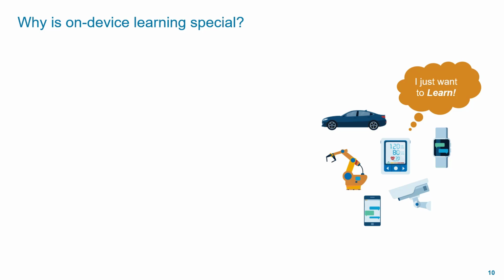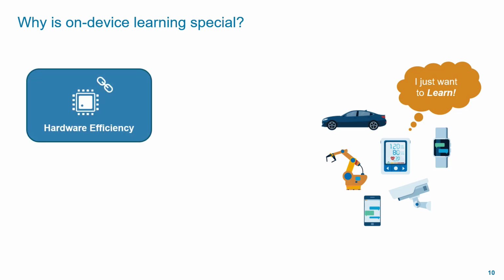Why is on-device learning special? Why do we need the AI model on the device to be one that can keep learning after the device is deployed? Sure. So there's a few reasons why on-device learning is special. The first is that edge devices typically have a limited amount of resources, especially memory, that can be used for tasks and supporting different applications on the device. Training or refitting machine learning models is typically resource intensive and memory intensive. And so on-device learning is specifically designed to be as hardware efficient as possible and minimize memory usage so that it can be realistically run on these small resource-constrained devices.